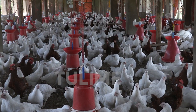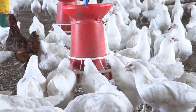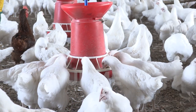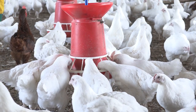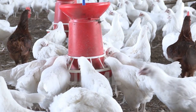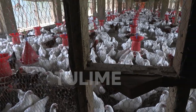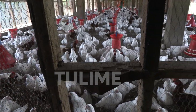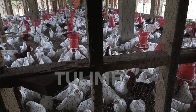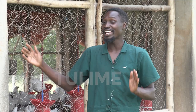So this is a breeder farm, and the main goal is to produce day-old chicks. What you would probably call value addition in this case is us getting our own eggs, taking them to our hatchery, hatching these chicks, and then packaging them and delivering them to clients. But the other thing that we're going to be doing, because we are right now expanding, you see, when you're starting, you can't start with everything. And that's what I've always said, the growth needs to be incremental. You start small and you go on expanding.